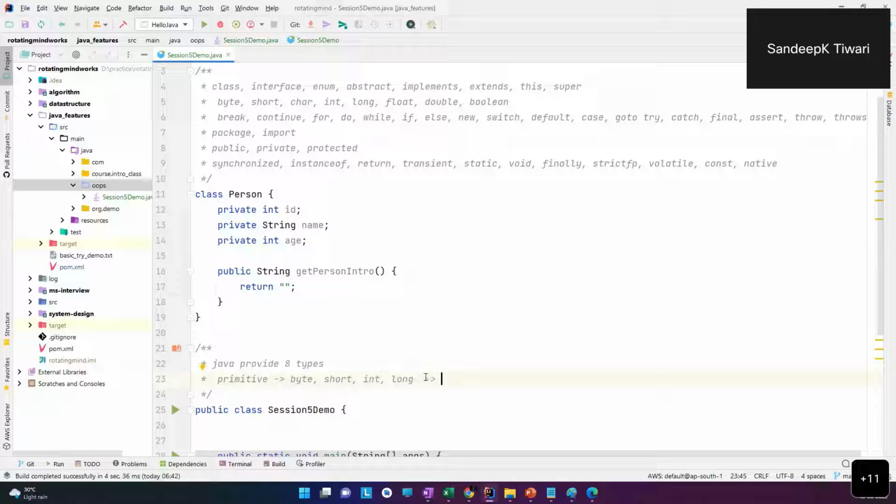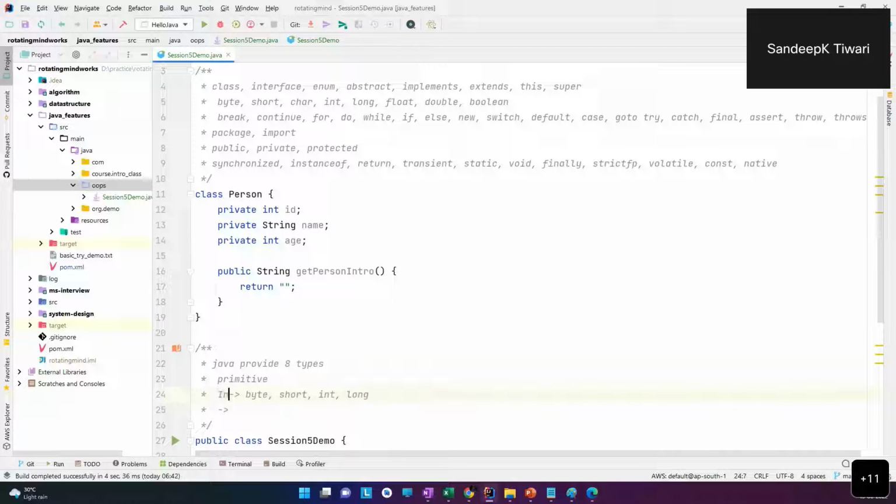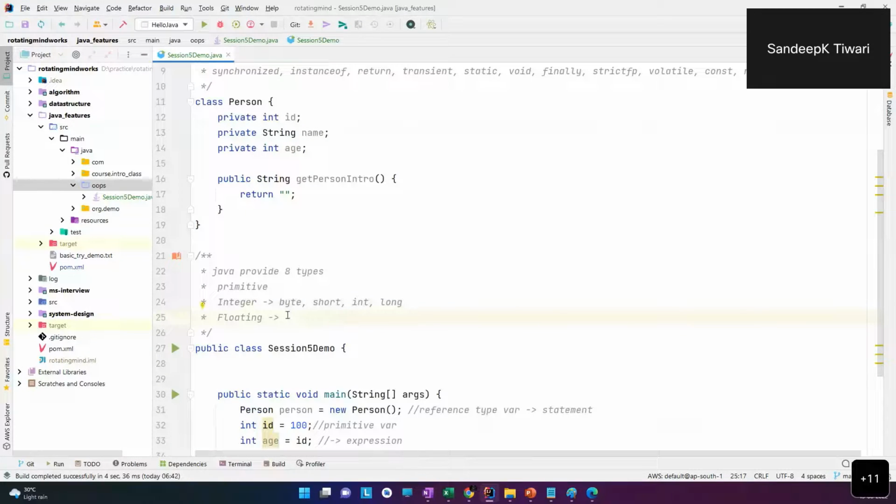Let me categorize like this so that it is more clear. Inside primitive, integer or numeric, and floating. Please note it down. These are quite small things, but quite important. It's, you can say, the building block of your language.